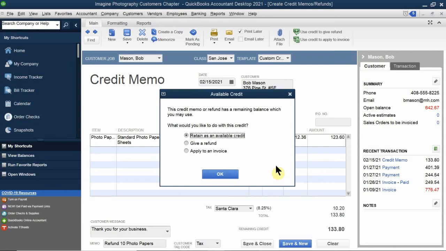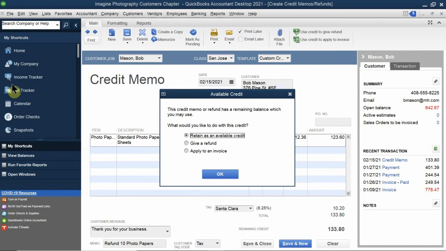If you're familiar with store credits, this is what an available credit is, making it available so when this person decides to purchase something from you again, they have a credit that they can apply to whatever they are purchasing. Same thing, right? You issue a store credit card, they use it, and that's a tactic to keep your customer coming back to your store. So that's the available credit right there.